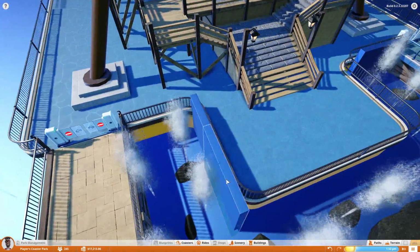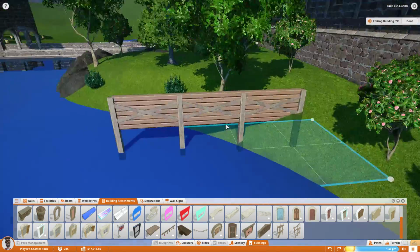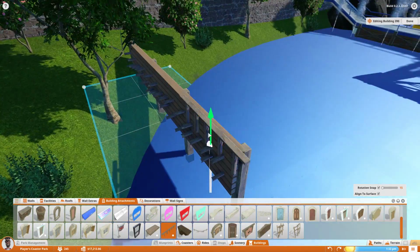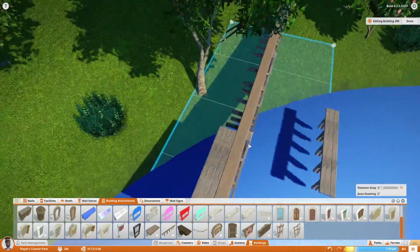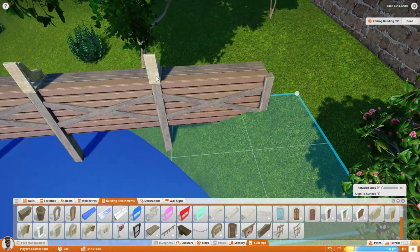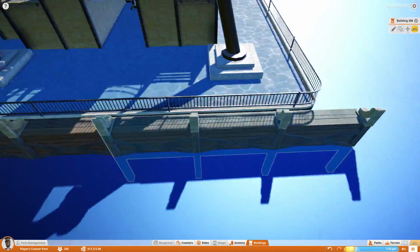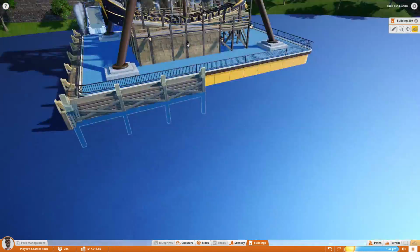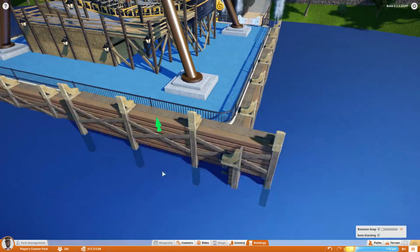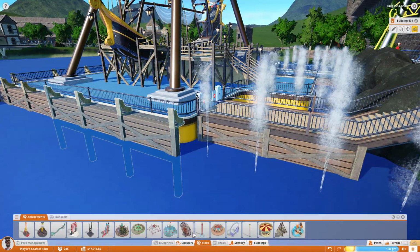That ship's a little bit too advanced for the Middle Ages, but it's the only ship I got, so it's going to have to work. And then just continuously working on this, I realized those things in the back stick out too much. Should I remove them? But I like having the crosses on there, the cross beams, so no. I decided to take more of them and have it separated out, just so it covers that gap, so we can still put them there and still have the cross beams going across. So I ended up thinking this looked quite a bit better, having an actual wood structure, so you can imagine it's some sort of pontoon just floating in the water holding this up.